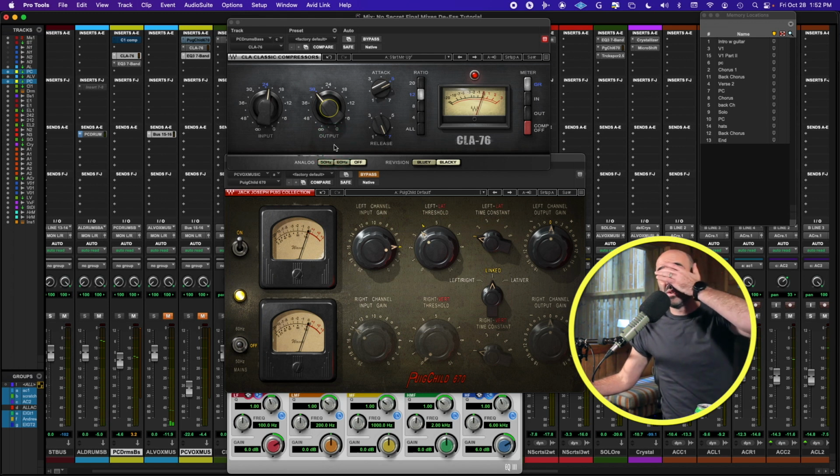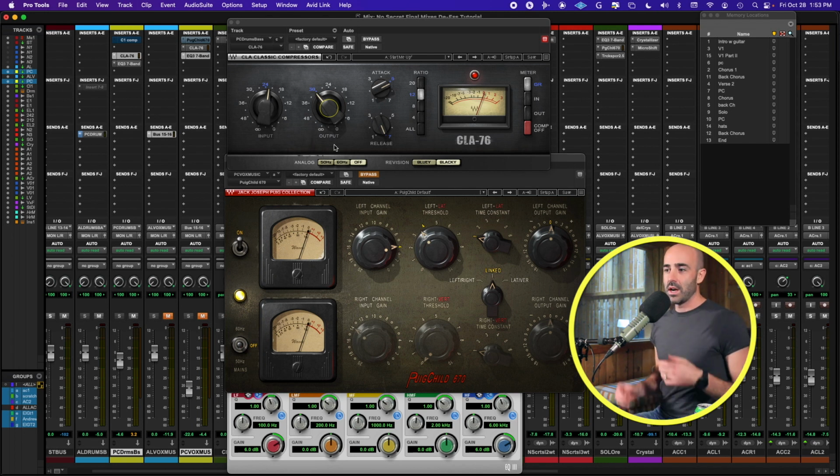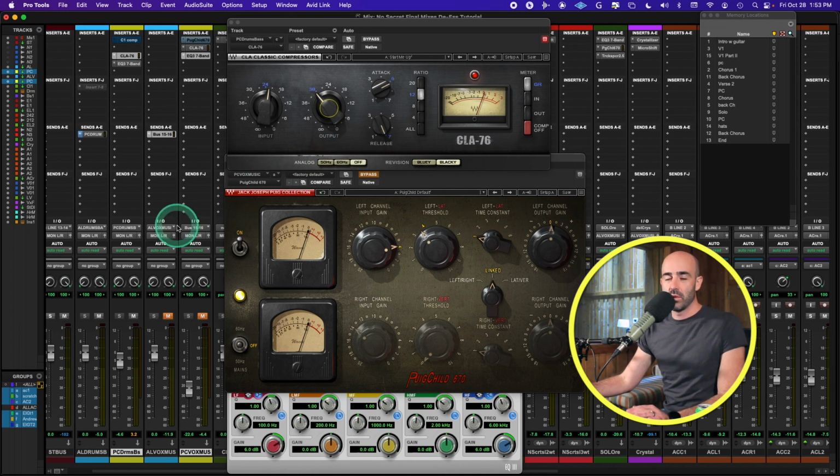It makes a huge difference what compressor you're using. So the CLA 76 has got a lot more attitude than the C1 Comp. C1 Comp was very effective in making things more exciting. It was still compressing. It was exciting, but not like this CLA 76.